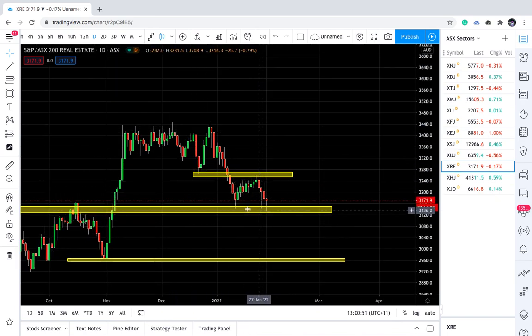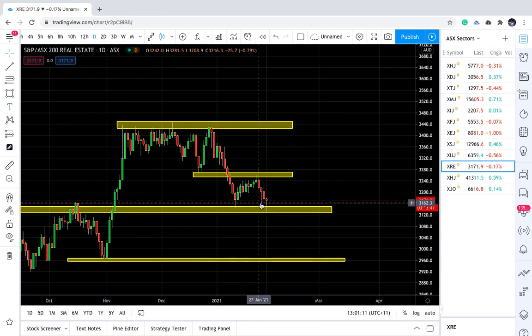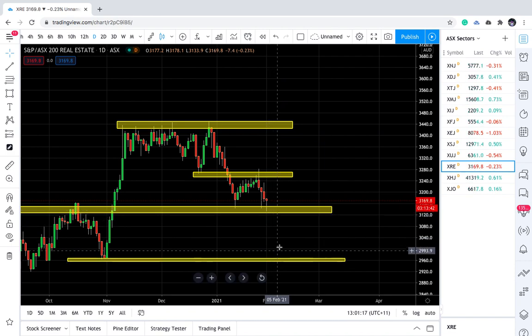Now definitely here, if we see the daily chart, we need to see some action here, and then a breakout above this area here at 327 and 3255 relative. If we break above it, then the next stop would be at this level here. So break above here, then this stop here, or break south here, and then this stop here. Okay, so this is the real estate sector.